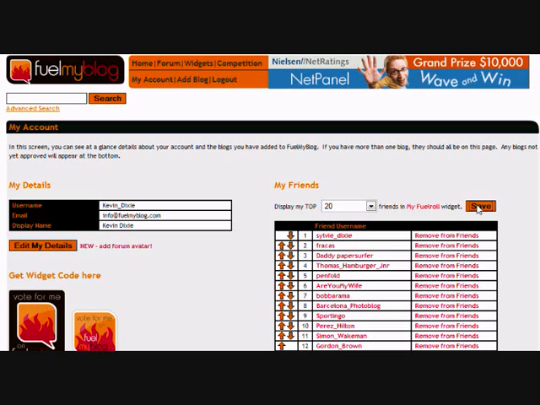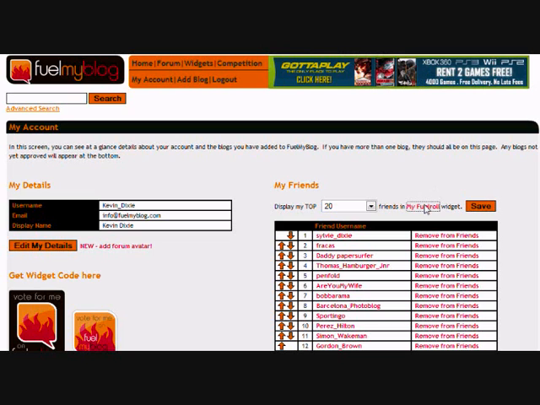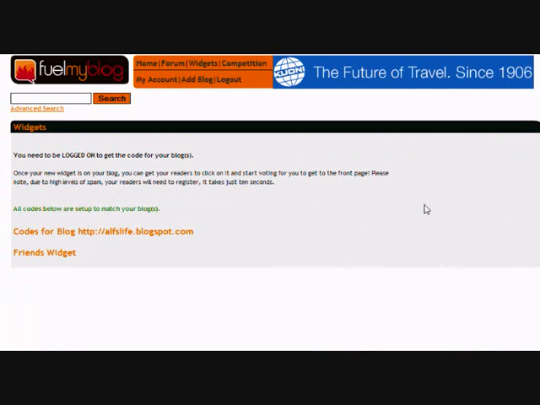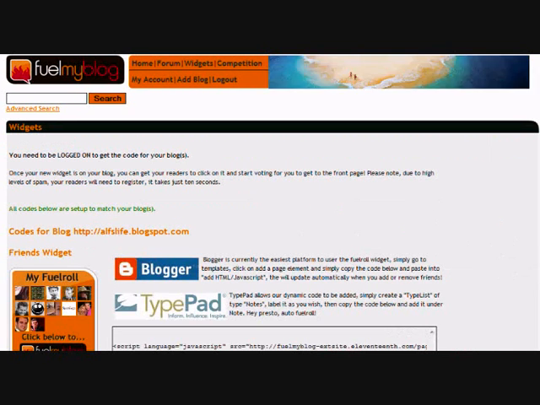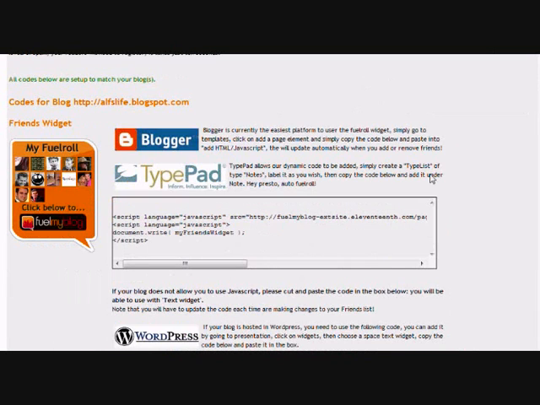Here you go, so my friends, top 20. Now we wanted to show all of our friends, so we've got 12 friends, we want to show all 12 friends. Back to the widget again, and here you can see now the two extra friends added at the bottom, one of which is Gordon Brown, the Prime Minister. So to display your friends here, you can click on each image and it will actually take you through to their voting page, and we hope you enjoy it.